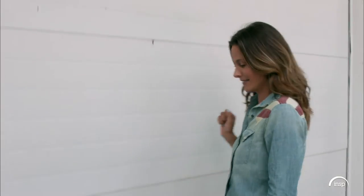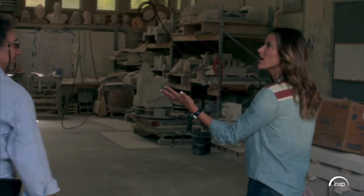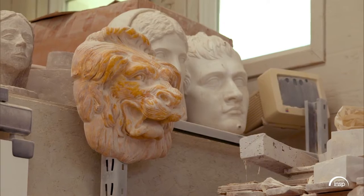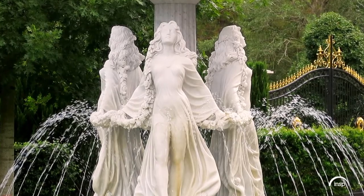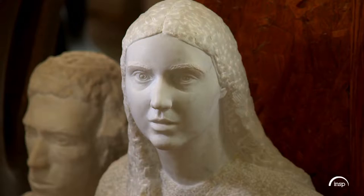Arriving at the studio, it's clear this is the right place. Hi Walter, I'm Jill — nice to meet you. I feel like I've been transported to Italy. This is one of the most breathtaking studios I've ever been in. A quick look around makes it obvious the man can carve anything: beautiful fountains, garden pieces, classic statues, whimsical gargoyles — you name it.